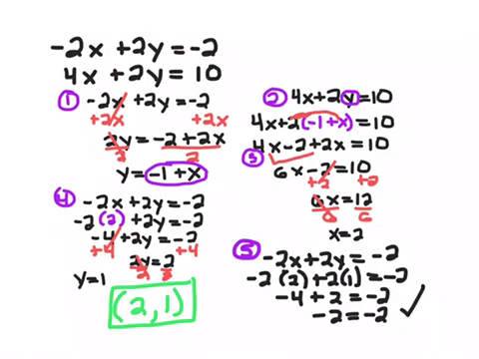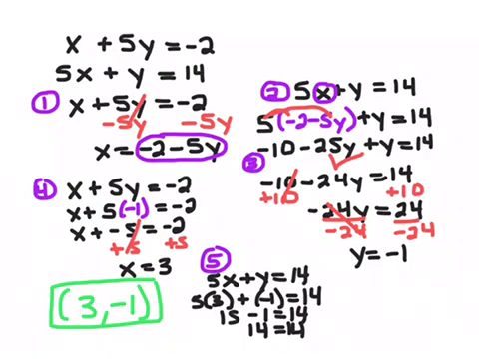All right, let's see how we did on that last question. In this one, the first equation is definitely our easiest to isolate for the variable. So we're going to solve and isolate for x, which resulted in negative 2 minus 5y. Substituted in the other equation for x. Gives us everything in one variable. Now as we solve for y, using our inverse operations, we result in y equals negative 1.